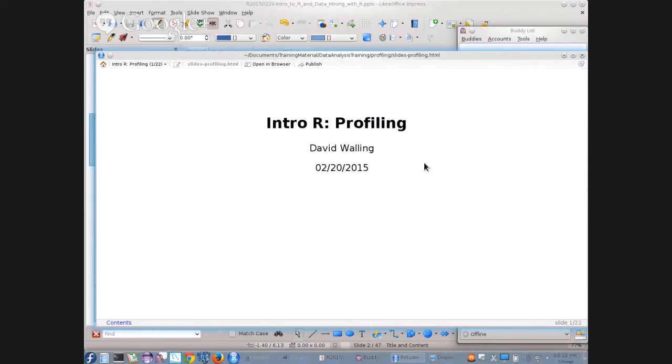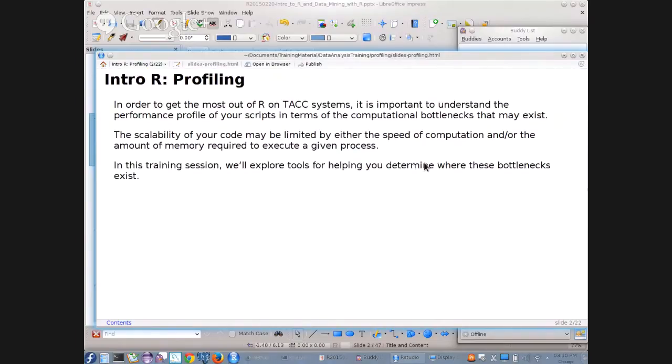But this talk is about how do you actually find those areas of the code so that you can then go and spread those out to many cores on many systems and essentially get all your science done much quicker. So in this talk, I'm going to address some basic Linux tools that I actually like to use more than the R-specific tools that are available. These include mostly top, and then just understanding your system, how much memory you actually have there and how many cores, which seems kind of trivial, but if you don't know that, then you don't know how to optimally set up your code to make the most efficient use of that system.